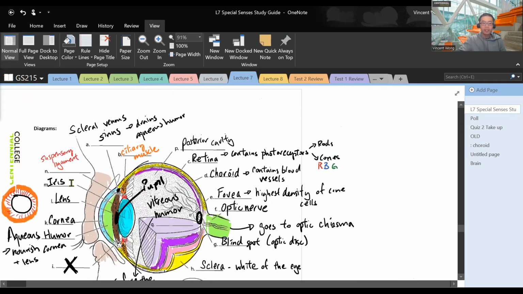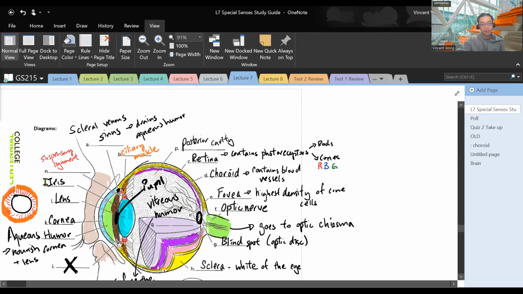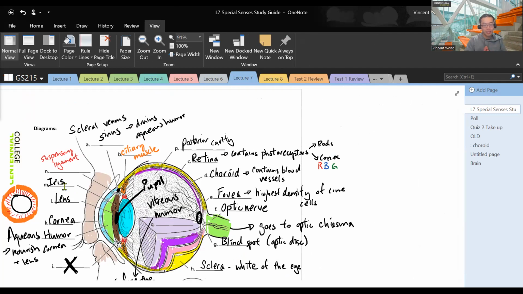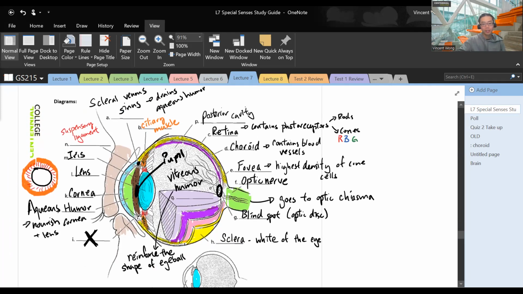And you might remember your parasympathetic system and the sympathetic system are the ones responsible for regulating the iris. Okay. When you are in danger, the sympathetic system is going to cause the iris to dilate the pupil. And when you're calm and relaxed, then the parasympathetic system will cause the iris to constrict the pupil. Okay. So there you have it. Beautiful eyeball right here, and all the parts, and just very basic information on what they do.